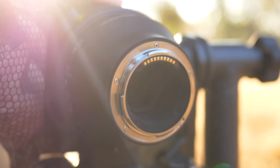This lens is also weatherproof, which is pretty important in wildlife photography. With my old Sigma contemporary lens, I never really experienced problems with it being weatherproof or not out in the rain, but it's always nice to have that extra backup and reliability in your lens to be able to count on that.